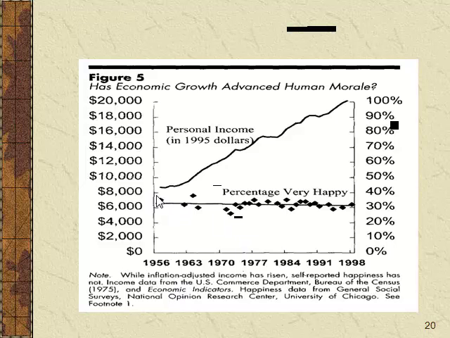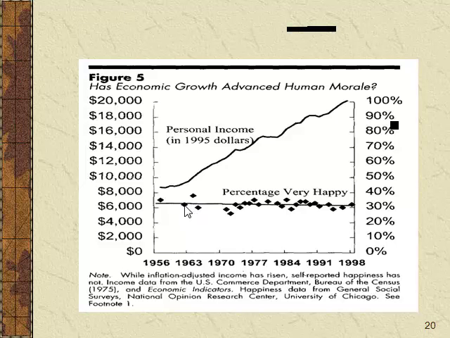All right, well, my interpretation would be that if you're looking here, the percent of people that are very happy doesn't change a lot, even though the personal income is going up drastically. So you might have an increase in income that doesn't correspond to an increase in happiness. And there's a number of studies that have pointed this out, that once you get above a certain level of meeting your basic needs, that extra $1 million a year isn't really going to make a difference in your overall happiness.